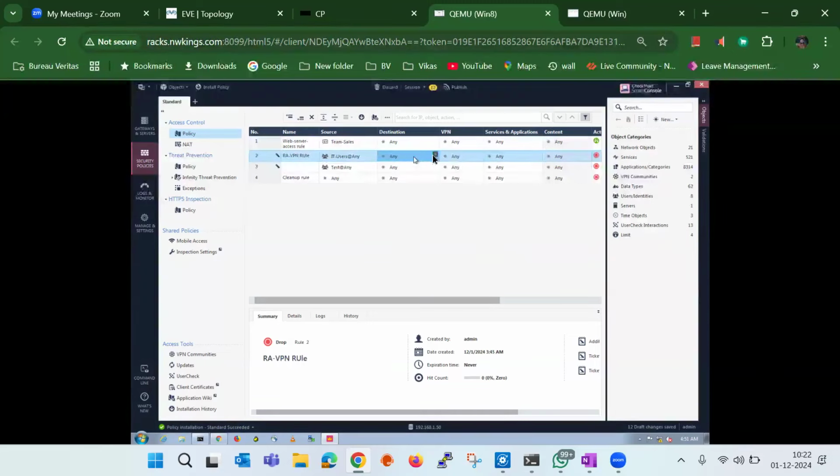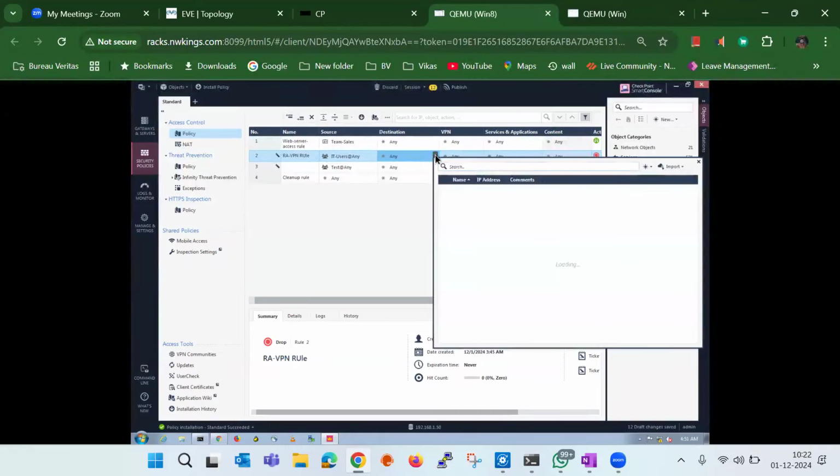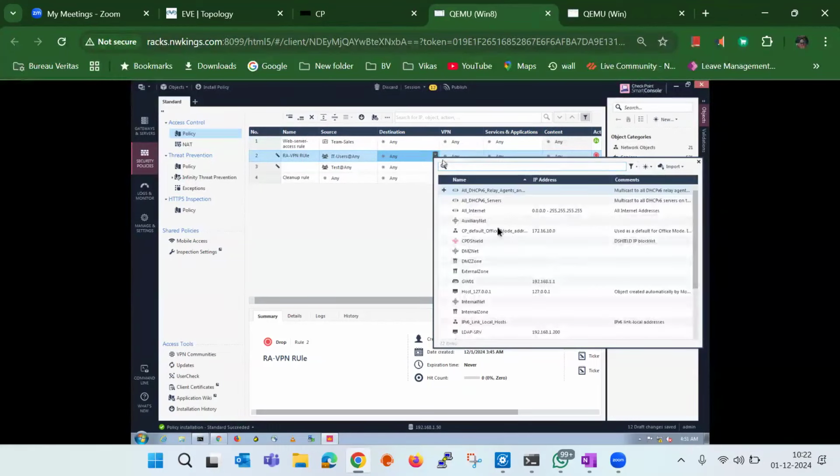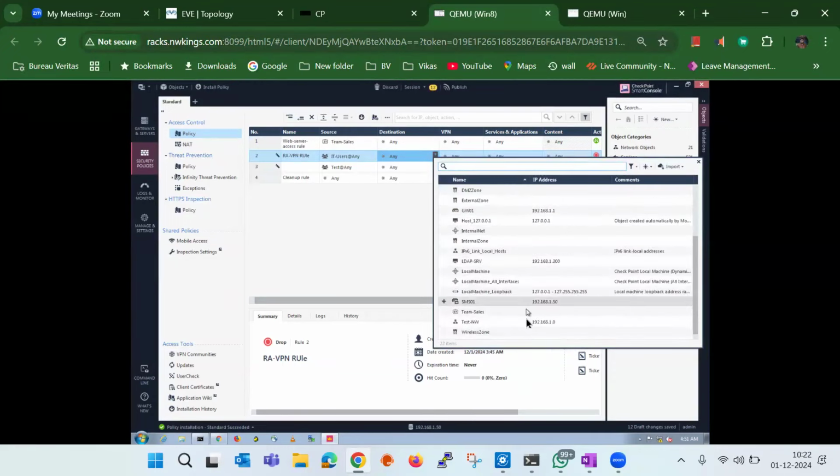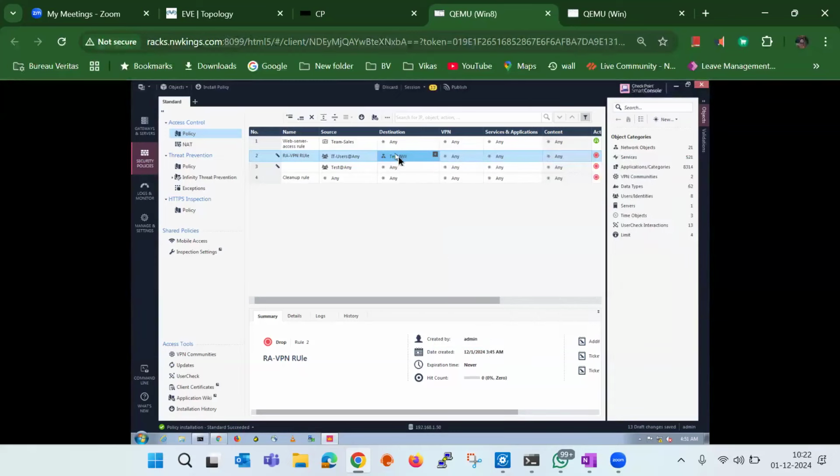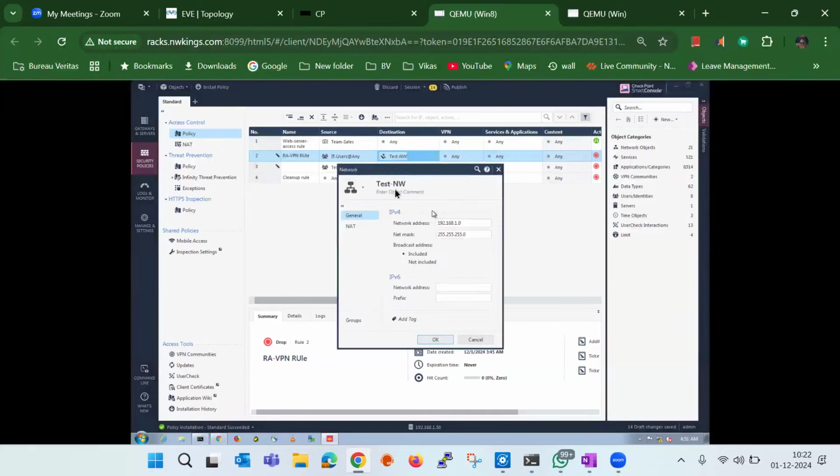Destination, I would say test network 1.0. Instead of this test network, I should use the admin network or LAN network, right? Admin network.